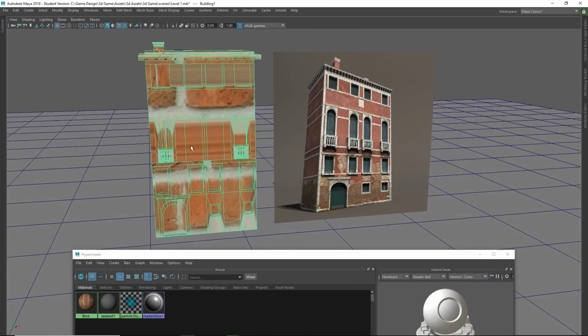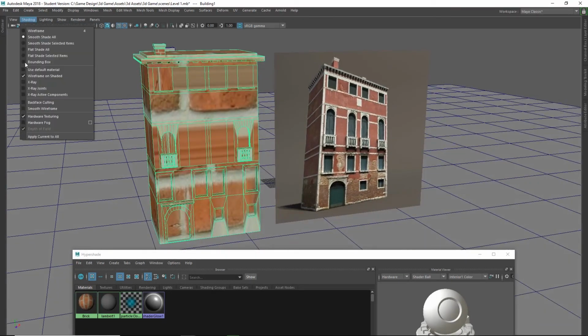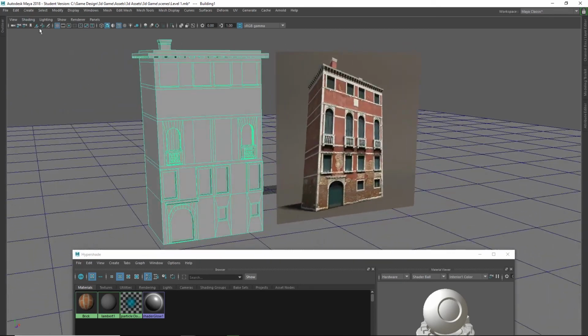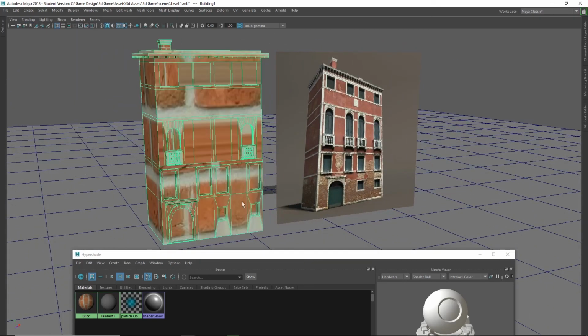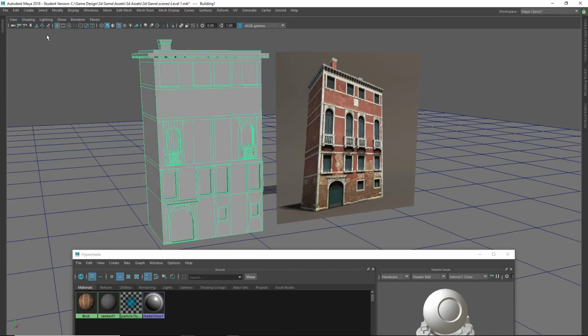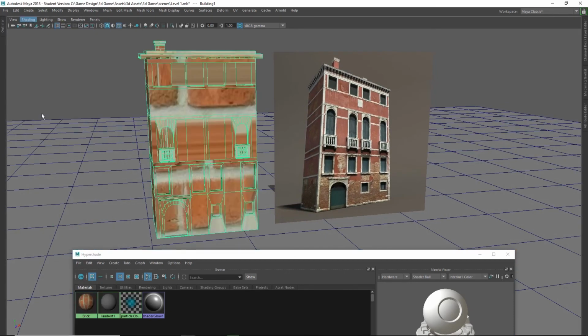Now, if you didn't see anything happen in your viewport, more than likely what you'll have to do is go shading and hardware texturing. If I turn that off, see, I won't see anything either. So make sure shading, hardware texturing are on. Many students miss that one because it doesn't default to being on. So if you don't see anything happen after you right click and assign material to selection, go shading, hardware texturing.